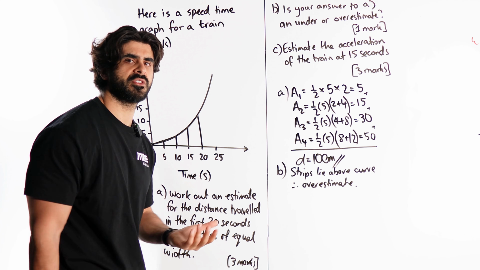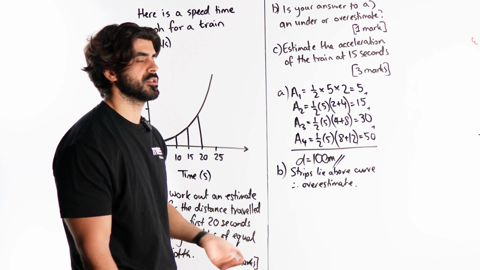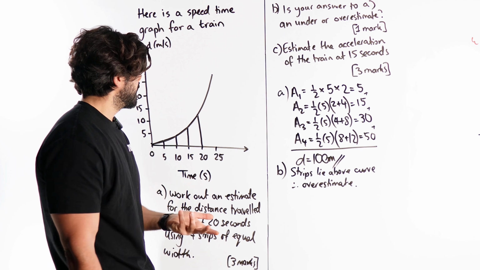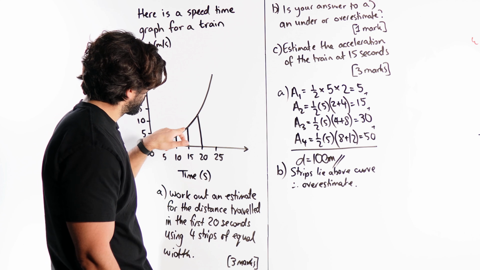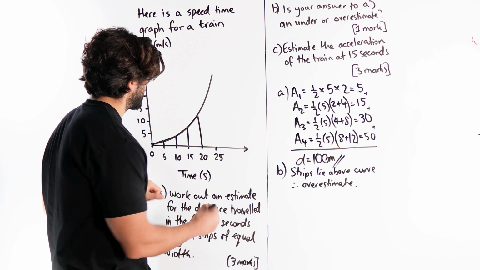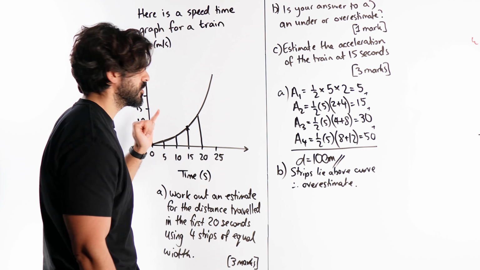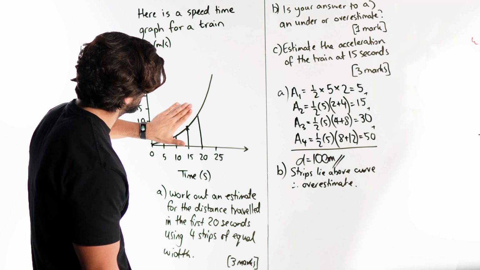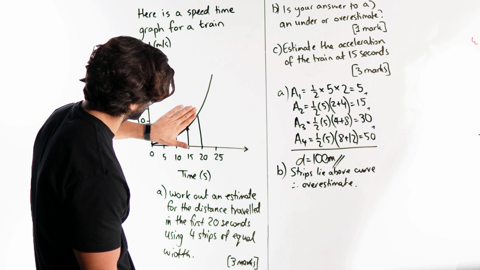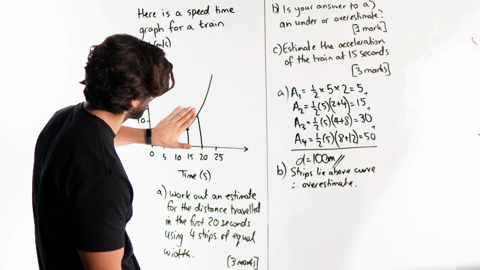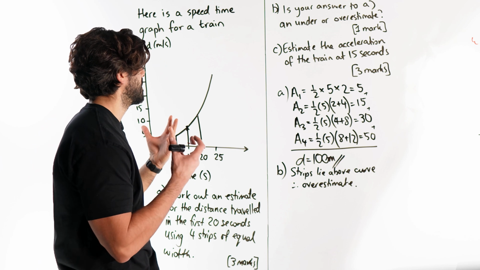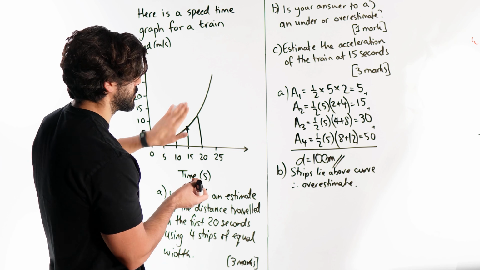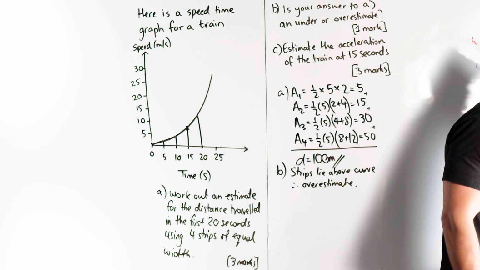Well, how do we measure the gradient of a curve? Because with a line, it's simple. We just do change in y over the change in x, right? Well, here's the theory. The rate of change, so the gradient of a curve at a particular point, is equal to the gradient of the tangent of the curve at that point. Meaning, we need to draw a tangent here, a straight line that just touches the curve here at one point, and then we'll estimate the gradient of that tangent. That's why it's an estimate, because it's not exact, right? Everybody's tangent is going to look slightly different. So I'm going to do my best here.